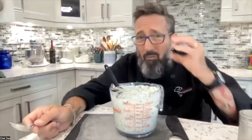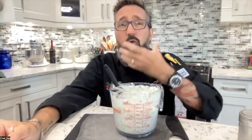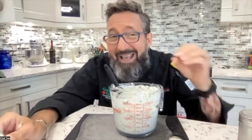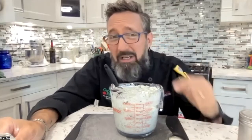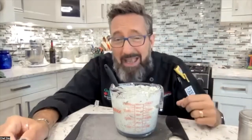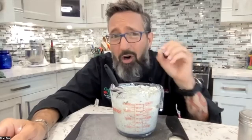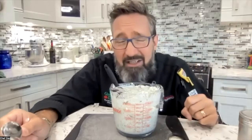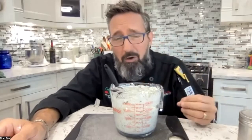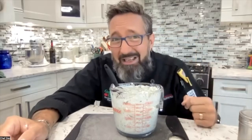Just with that extra bit of salt, the flavor from the cucumbers is really coming out. When I swallow it, the flavor from the garlic is starting to shine too. I could add a little bit more if I wanted, but I'm happy with where it is. I can't taste the dill yet because my dill is dry and it needs time to come out. That's the other thing to focus on — if you're using dry dill, don't think it needs more salt just because you can't taste the dill yet. If you can taste the garlic coming through when you swallow and you can taste the cucumber, you're good. The dill will come out in time. If you use fresh, you'll taste the dill right away.